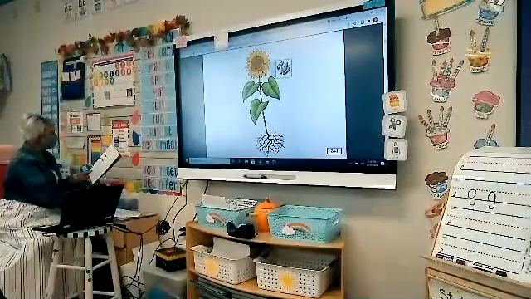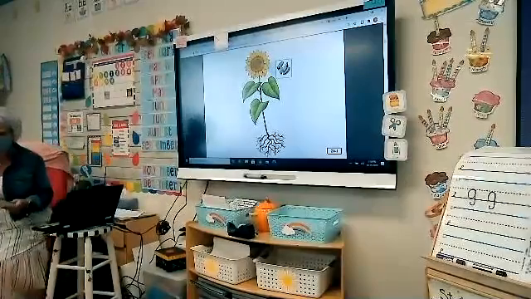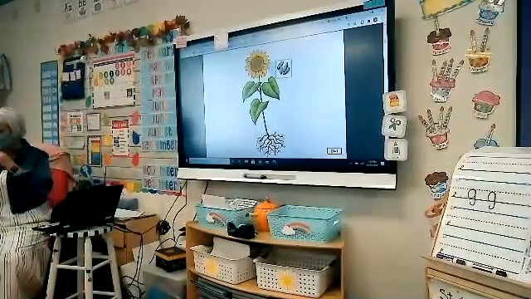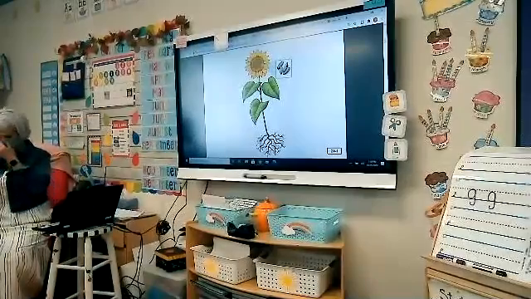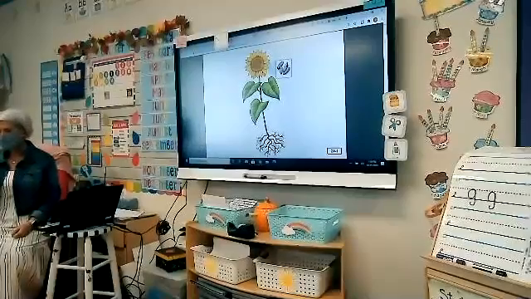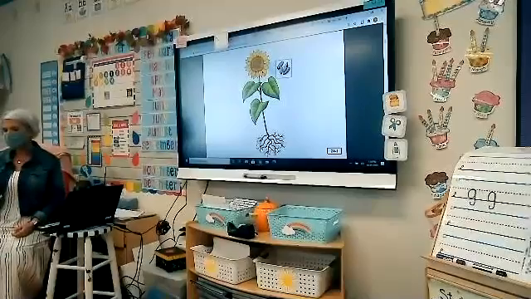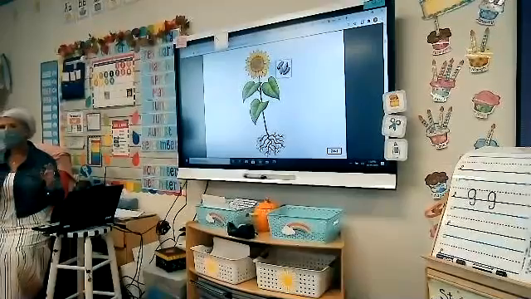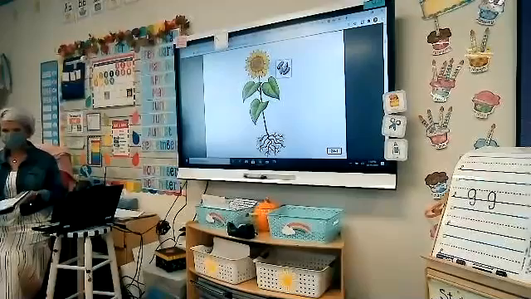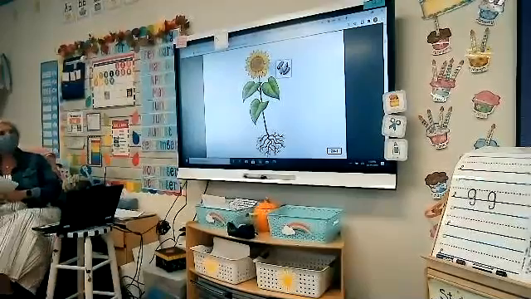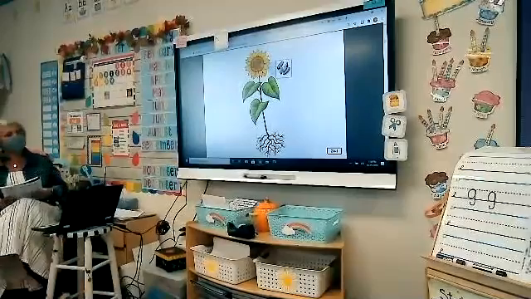Okay. Today our main topic, or our main idea, is parts of the plant. I want you to listen carefully to the read aloud and to learn more about different parts of the plants and to see how these different parts use nutrients or food, water, air, and light. Okay? Okay. All right. Brooklyn, what do you see in this picture?